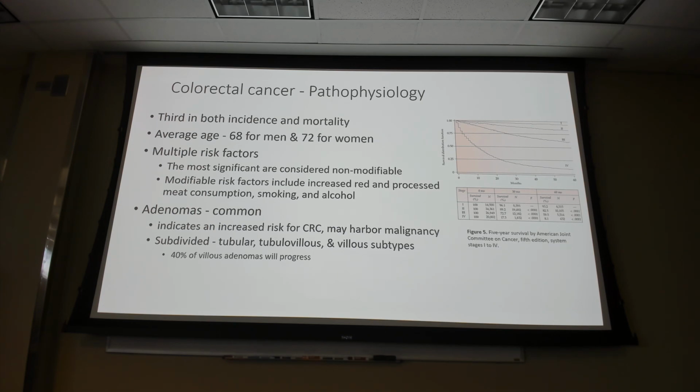All right, let's talk about cancer. So colorectal cancer, very common. It's like the third most common in incidence of mortality. Typically elderly patients, a little bit younger in men versus women. And then there are multiple risk factors for this. Obviously, alcohol and smoking are always a risk factor for, I feel like, any type of cancer. But family history can also play an important role, as can other types of cancer. Adenomas are the most common.